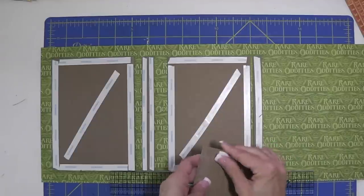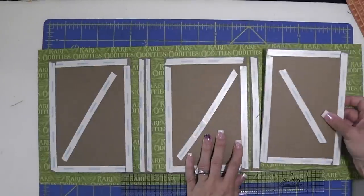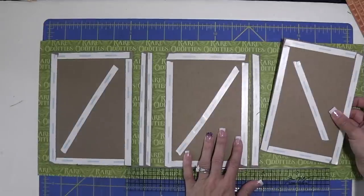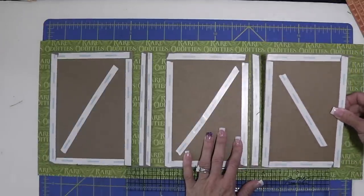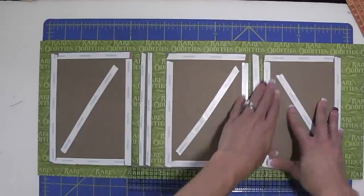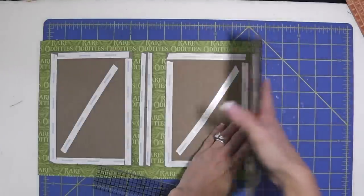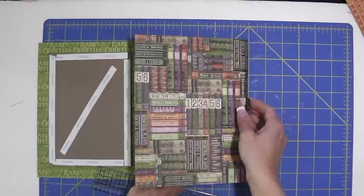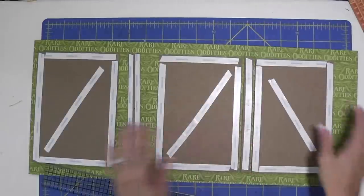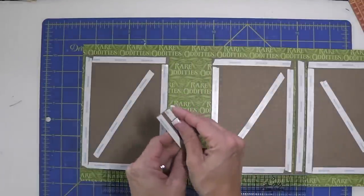Remove the backing from the score tape and adhere all the pieces. Removing the ruler so I can get it in place to show the eighth inch spacing. Then I'm just going to adhere my four and three quarter by seven inch piece down. I'm just going to bend it a little bit, make sure I like that spacing and help ease the paper into bending so you don't tear it or break it. Then I'm going to finish adhering the rest of the pieces down - my three quarter inch spine piece and then the final piece.